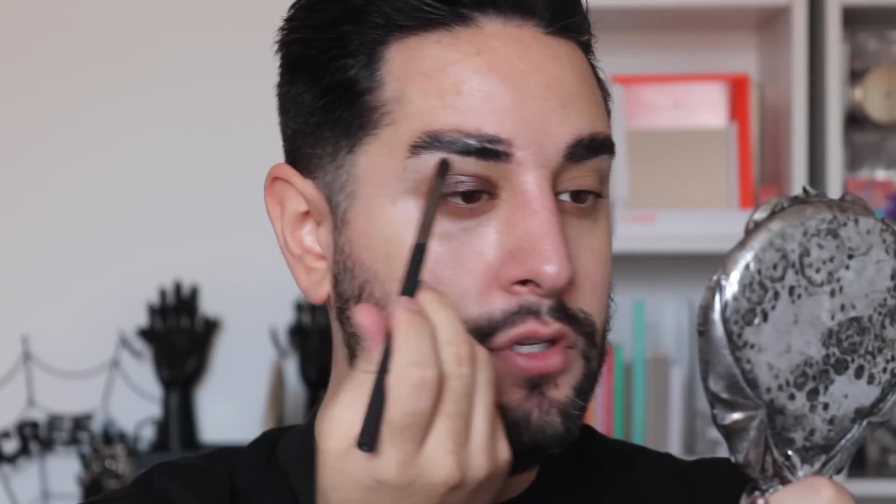And we're going to do a smoky eye that kind of starts from the lash line darker upwards, like an ombre from the lash line up. That way you don't have to do the black out here and the light inside, and it just changes it up a bit. So I'm going to apply this to the whole lid. And then just before that completely sets up and dries, I just want to go through the socket and almost blend it like we would be blending a smoky eye backwards and forwards.